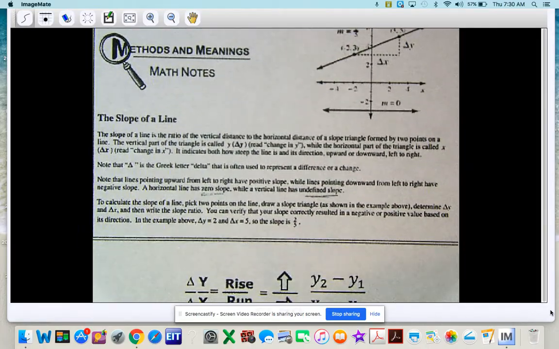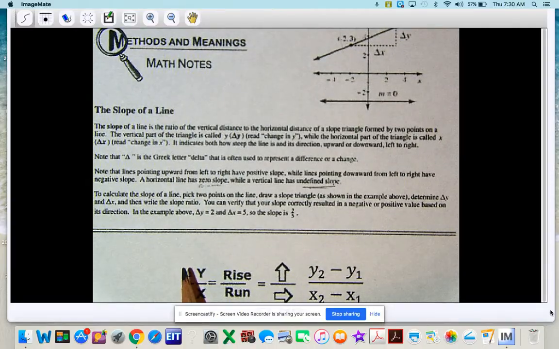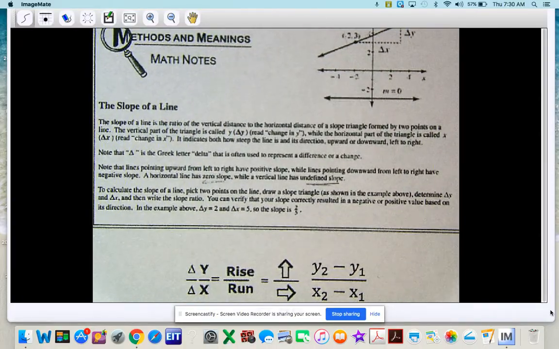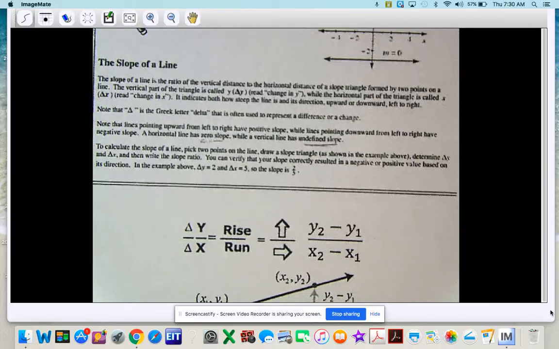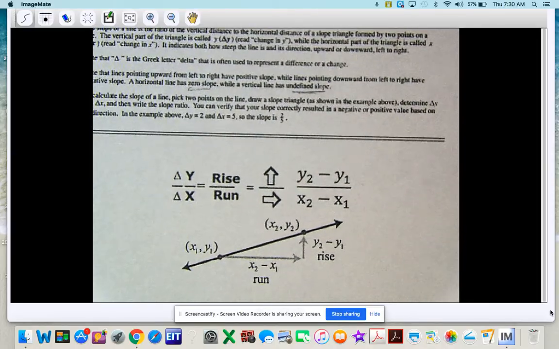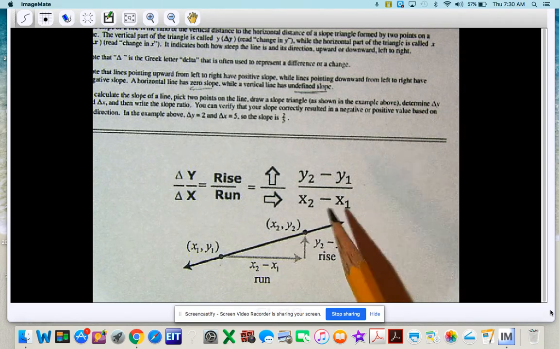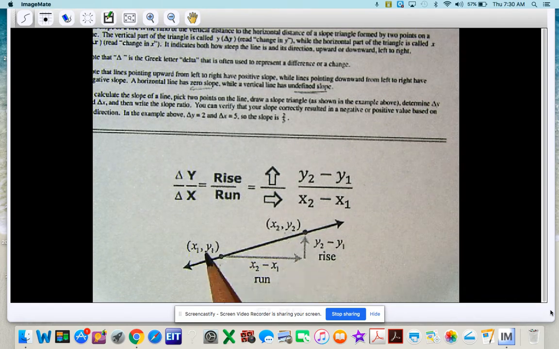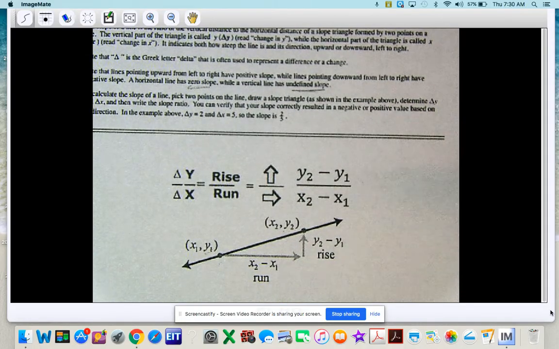You can always calculate the slope of a line by picking 2 points on the line, drawing a slope triangle, finding the change in y and change in x, and coming up with that ratio. Okay, you could also just use this little formula to find the slope between the 2 points. You could find the change in the y value, so just subtract those two and divide it by the change in the x values. Okay, so taking it back to the tile problems, the change in x would be how many figure numbers later. The change in y would be how many additional tiles. So if you wanted to find the unit rate, how much it changes for one additional figure number, you could divide those two values. Okay, so that's the end of the notes that you need to fill in for now.